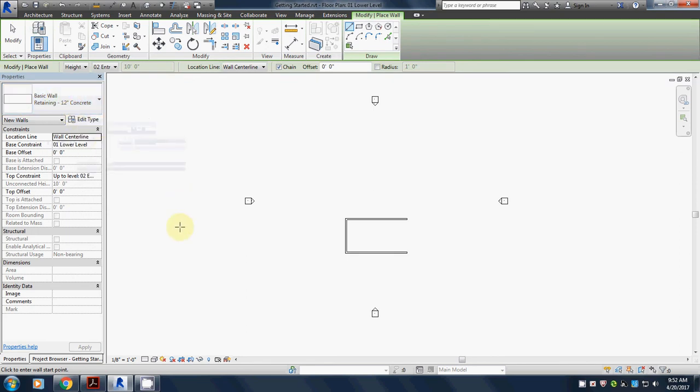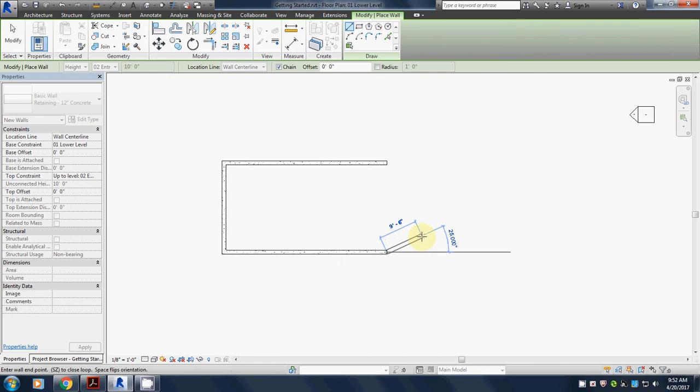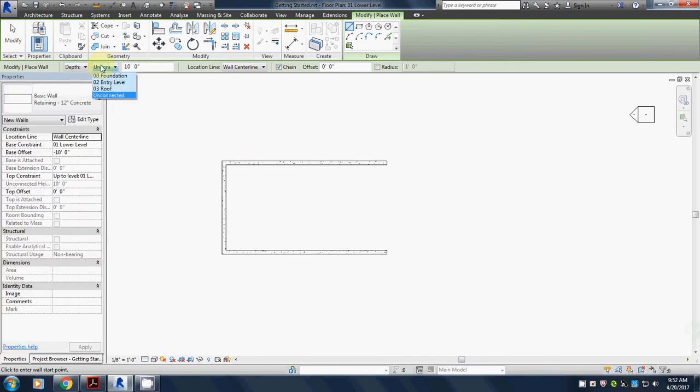What I'm going to do is, at the right end point of this southern wall, snap back onto this. And I see one mistake I made, and you might make it too. I'm going to hit escape. I forgot to set my location here where we're going to draw the wall from. We need to change this to a depth, so we want to go down, and we're going to say that we want it to go down to the foundation level. Now we're ready to start clicking on that south wall.